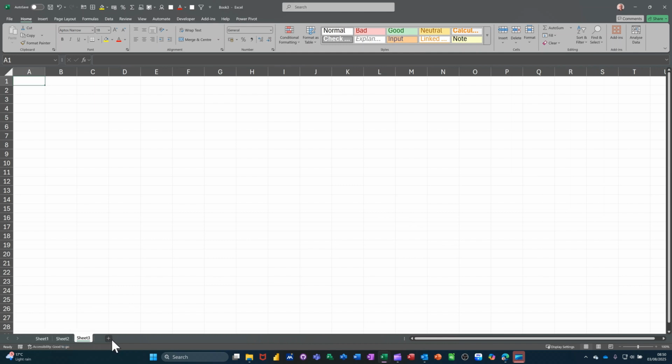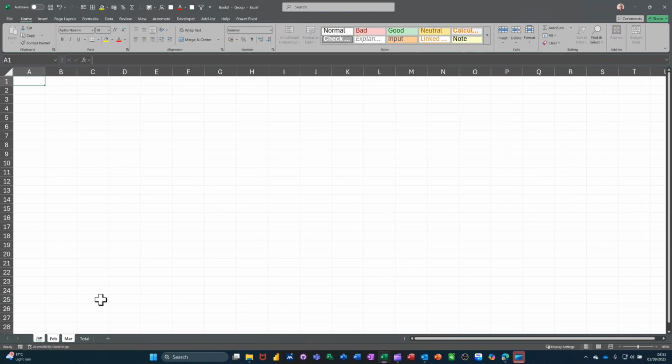So I'll just do 4 so you can see it, and then I'm going to name them Jan, Feb, March, and then the total sheet. And then I'm going to group the sheets so that whatever I type on the first sheet goes through the rest of them. I'm not going to use the total sheet, but for January and February and March, so I'm holding my shift key down, I'm going to click on March.